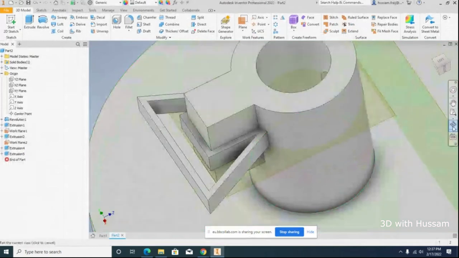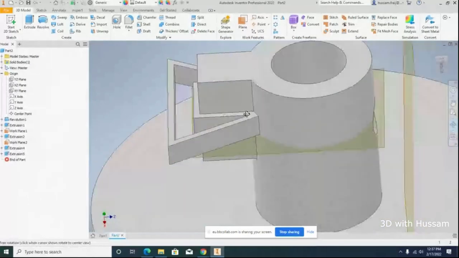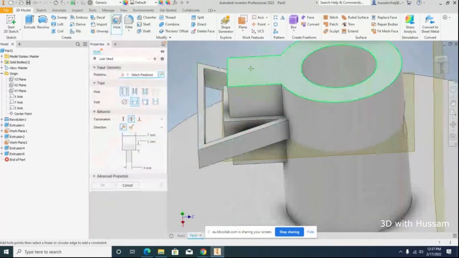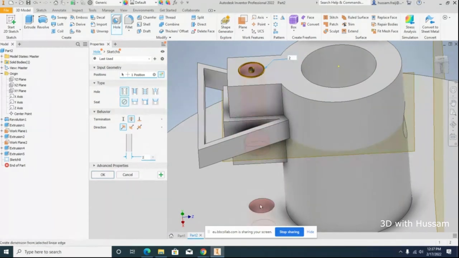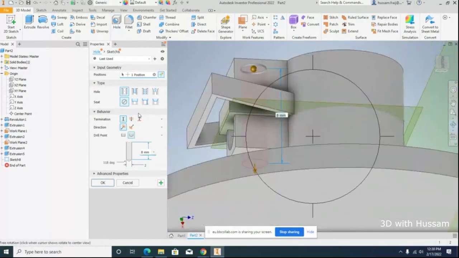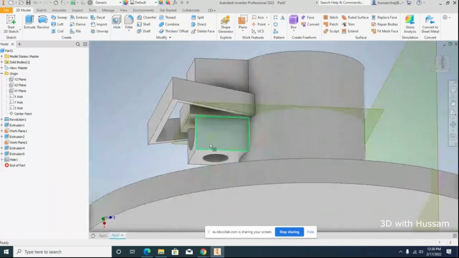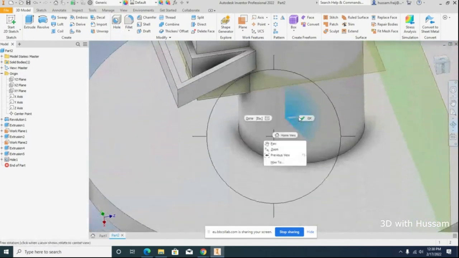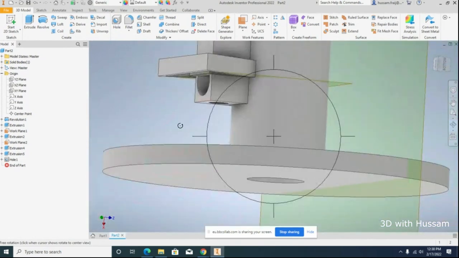Okay, do you remember that we have a hole here, this hole? I want to draw one new hole here. And let's say this hole is only 2, and not all the way through. The hole has a distance next to this one only. So in this surface, there is no hole down, okay? And there is no hole down. See the power of project geometry.